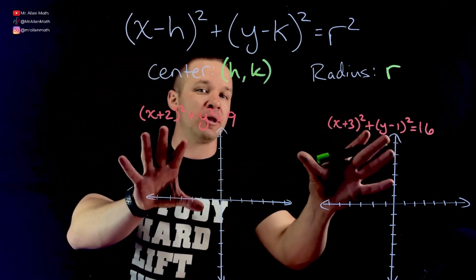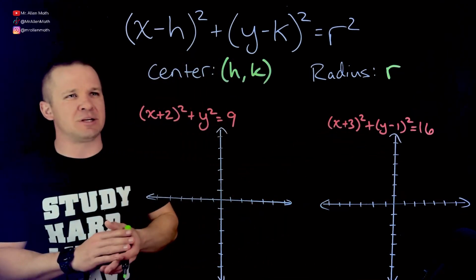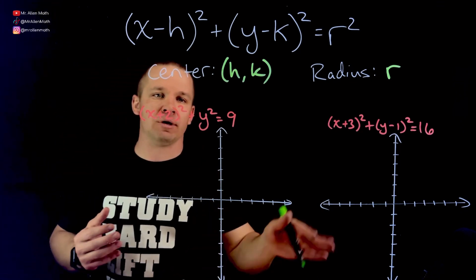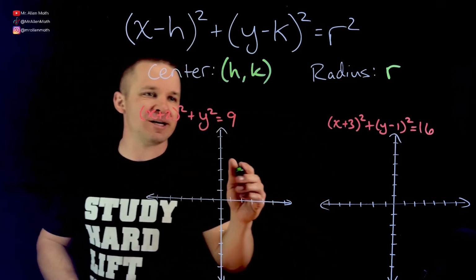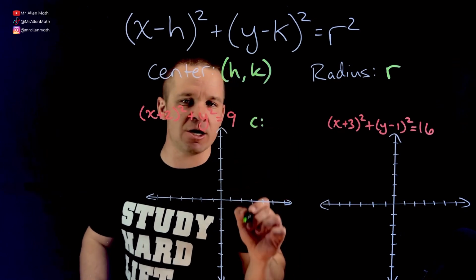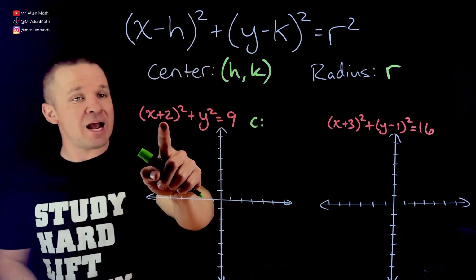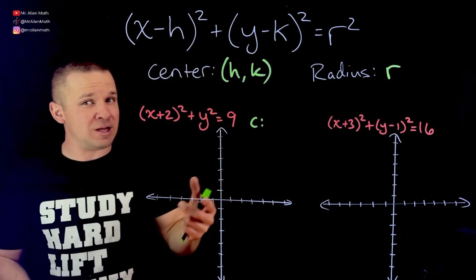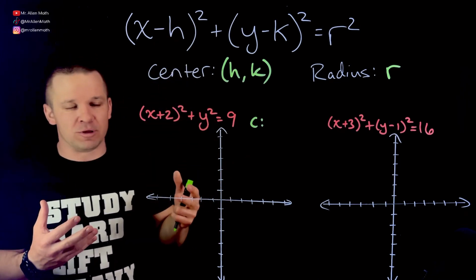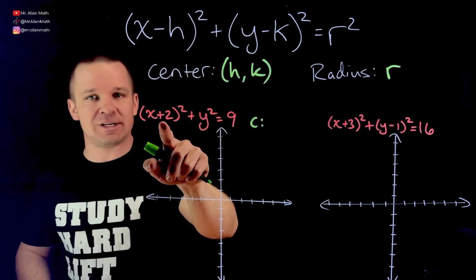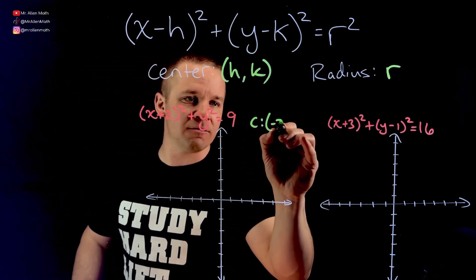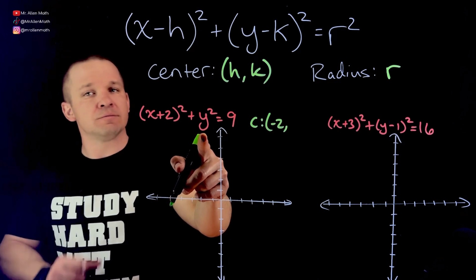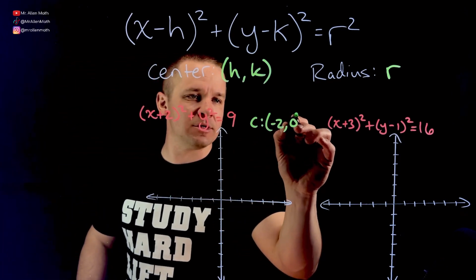So let's do a couple examples, put some numbers to all this, because I think variables can get kind of confusing until you really put some concrete numbers to it. So first one here. What's my center going to be? I'll put C right here. Well, this is my h, right? But it's the opposite sign because it's x minus h. You'll see that's pretty common in our formulas, where we have that x minus, so it's the opposite sign. So it'll be negative 2, comma, and then there's nothing here with the y. That's weird. It's 0. So negative 2, comma, 0.